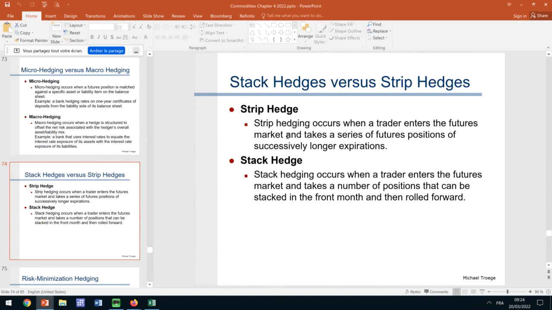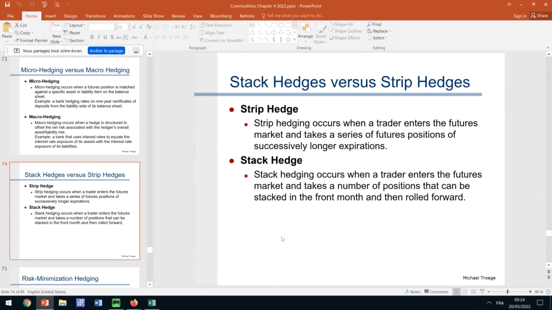Okay, so people don't want to buy these very far out future contracts. So the alternative is, let's suppose you have 1 year of production, but you can buy a contract for the first month, that expires at the first month, with a quantity corresponding to the entire year, and that's called a stack hedge.